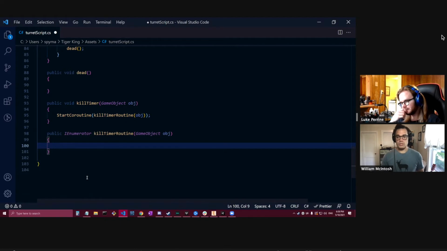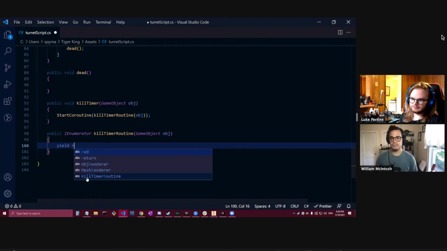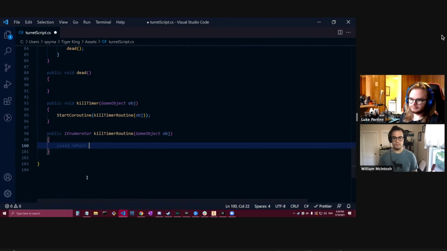We'll do yield return new capital W WaitForSeconds. We'll open parentheses and see how long we want to wait. Let's say 5 seconds for this one. And then we'll close it up.